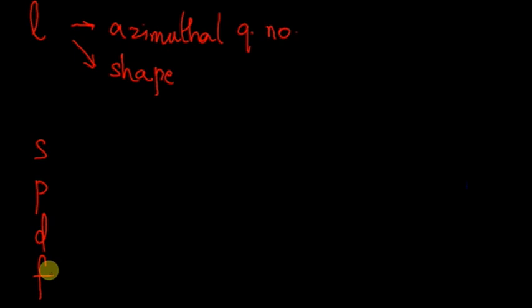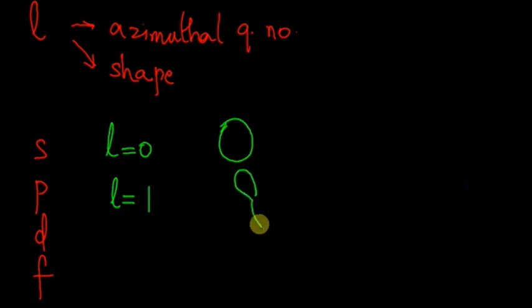Now these locations of electrons correspond to various values of the azimuthal quantum number L. That is, S, P, D, and F have specific values of L assigned to them, and that denotes a specific shape. So, the S orbital is denoted by L equal to 0, which is spherical in shape. The P orbital gets the value L equal to 1, which denotes a dumbbell shape. D orbitals have the value of the azimuthal quantum number as L equal to 2, and they generally are clover shaped.